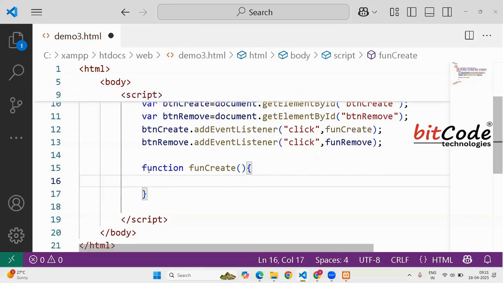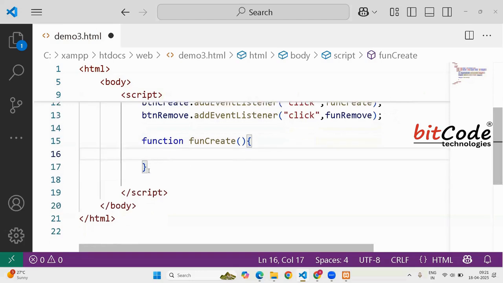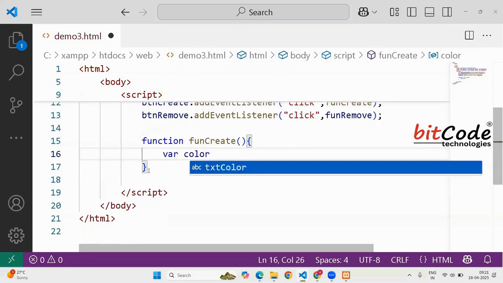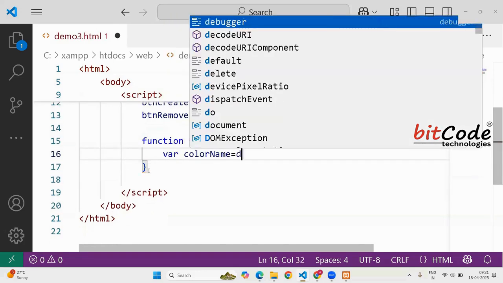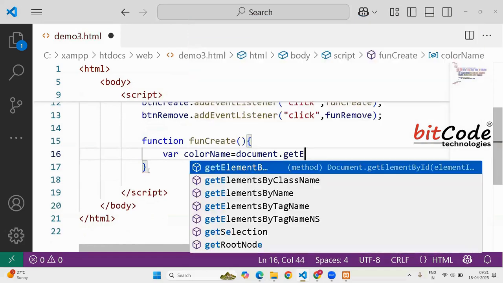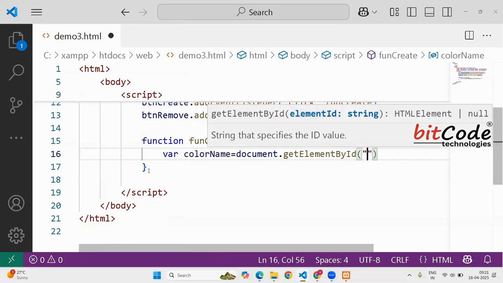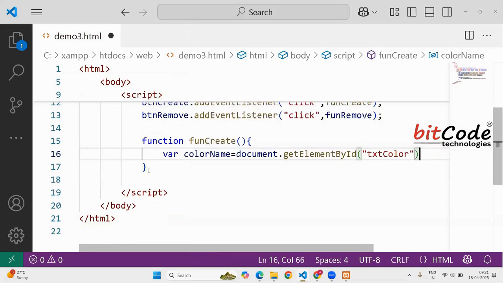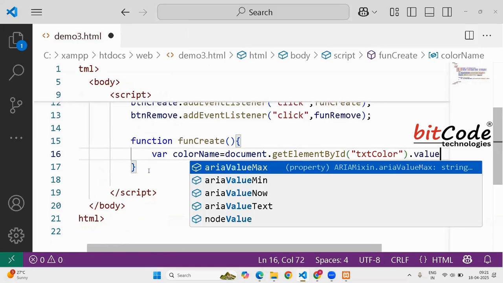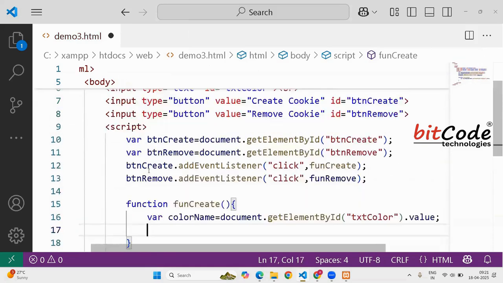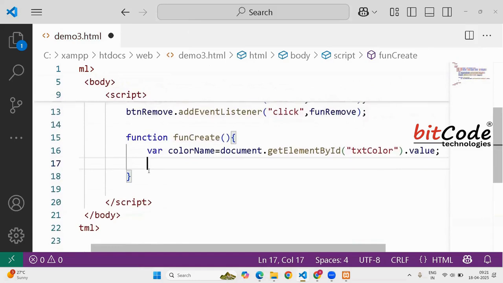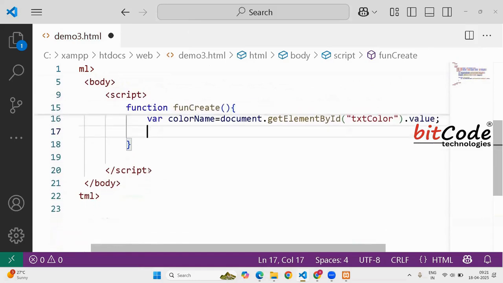On click of the first button, I'm going to first fetch the color name, which we will get as the value of the text box, using the ID of the text box and its value attribute. Now, how to create the cookie?